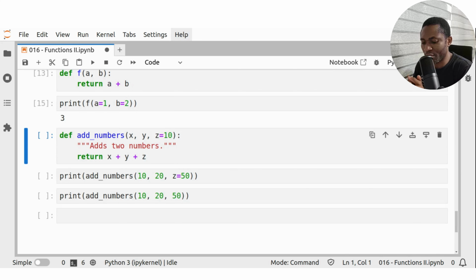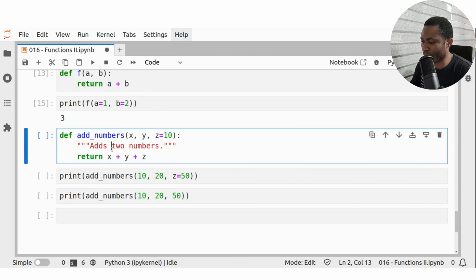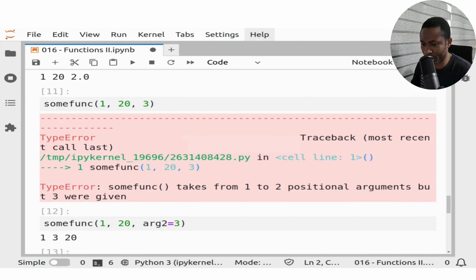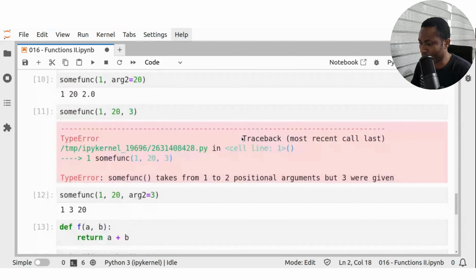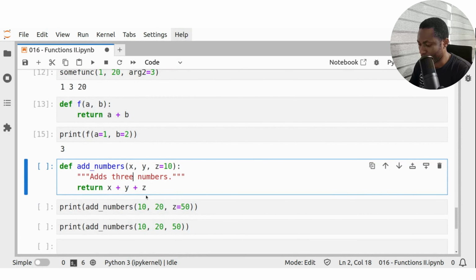In my next video, I would give another detailed example between position arguments and keyword arguments, and more elaborate examples to illustrate that, so that you have a better understanding of how to use it and when to use it. So here we're actually adding three numbers, not two, and return x plus y plus z.